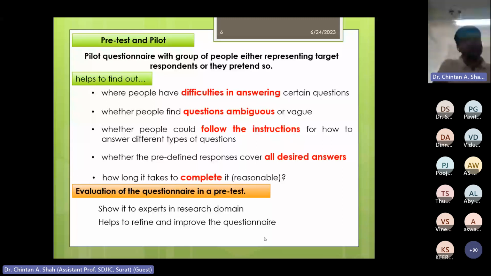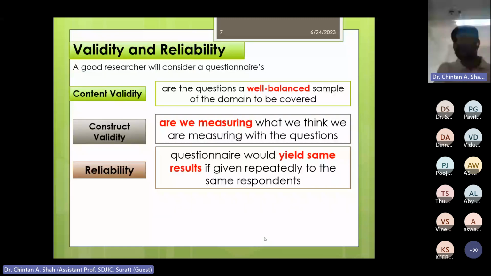But if it is not, then try to reframe certain questions where you find difficulty in answering. The most important thing which I like to talk about, and which I always like to throw in, is that you have to establish validity and reliability, and it is very important for everyone. We have to measure them before going to answer the questions. Construct validity.